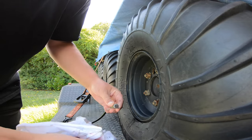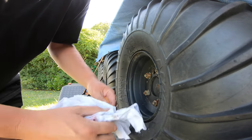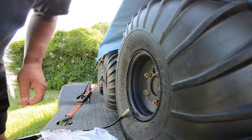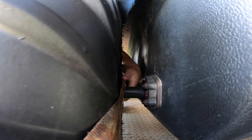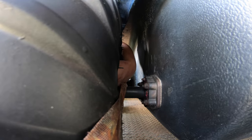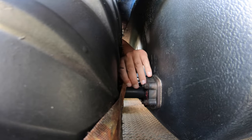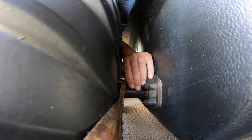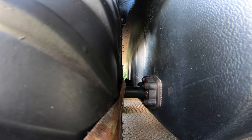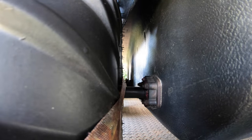And my grease gun's been dropped at some point and compacted full of dirt in the end. It's not what I like to see. Oh, I'm gonna have to clean that first. I'll be back. All right, we're in. Do we have any water dripping out? Tiny little drip of water, and that's about what we want. All right, let's move down to the next view.